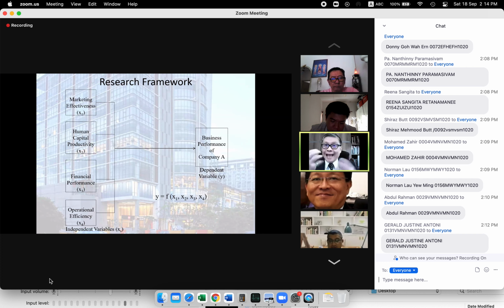What is the essence of research? The essence of research is collection of information. So you would need to start to collect information related to the business performance, related to the 4 factors that you have identified. So information need to be collected for all the 5 variables for you to start writing your literature review.